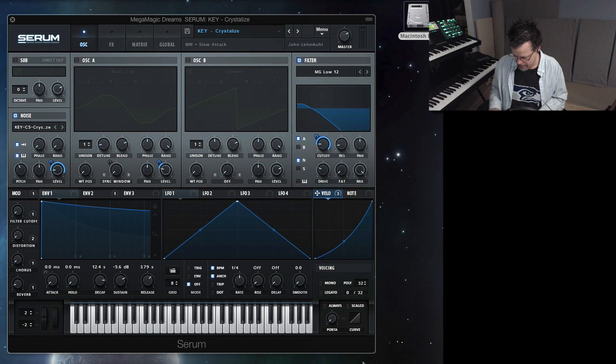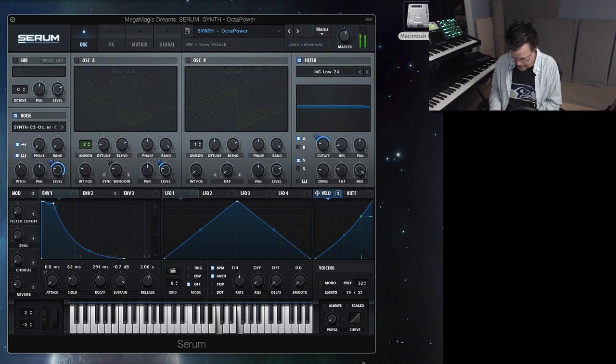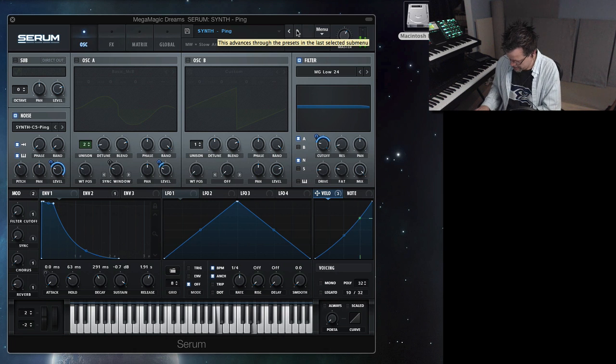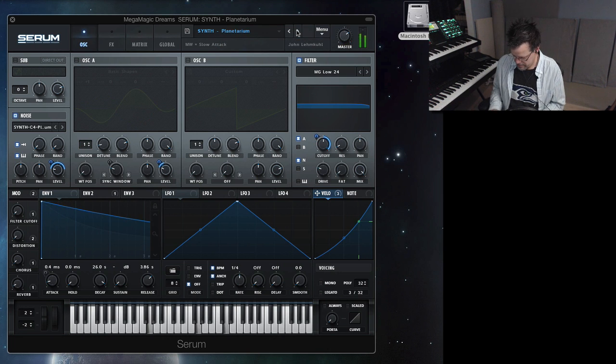But here you go to Octapower and it's just really... Yeah, let's keep going in Serum, ping. It's a sample from the Z1, from Korg Z1.